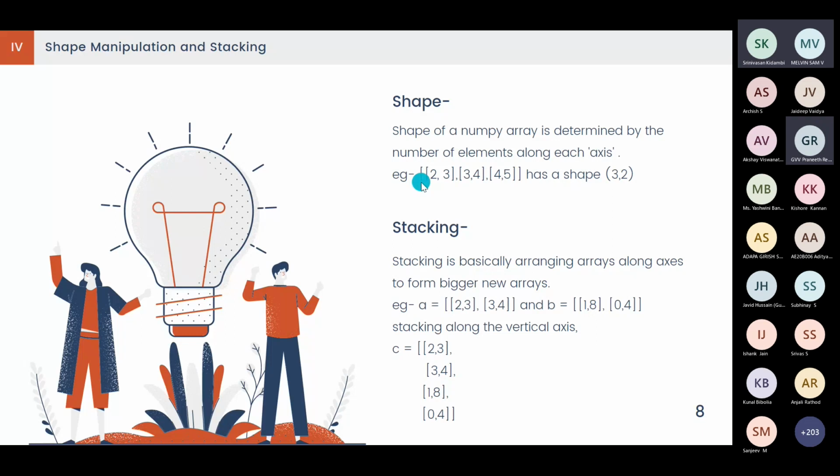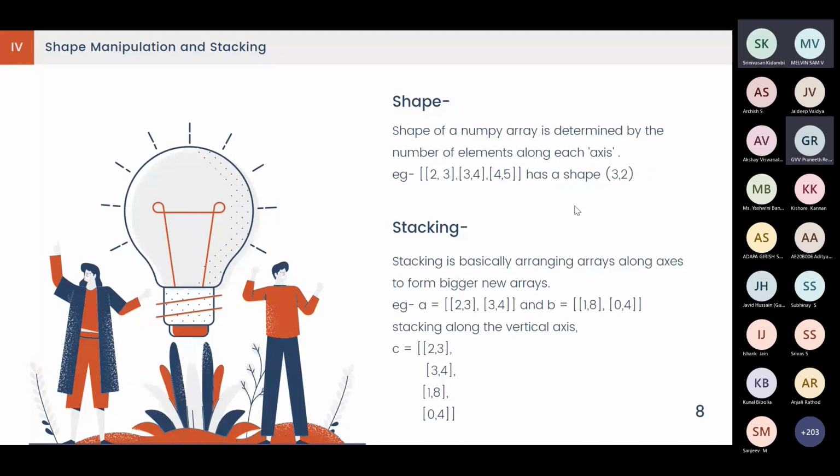So I have these elements. Basically, I have three of these internal elements, three rows in a way, and two columns. This 3 rows and 2 columns is what gives it a shape of 3, 2. So that's how you find the shape of an array.